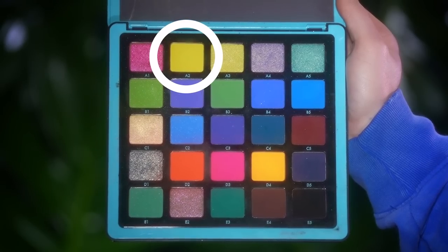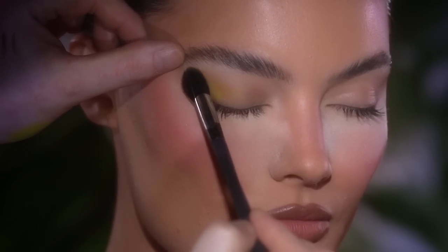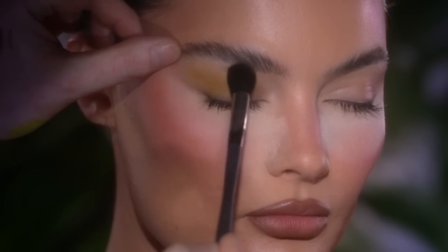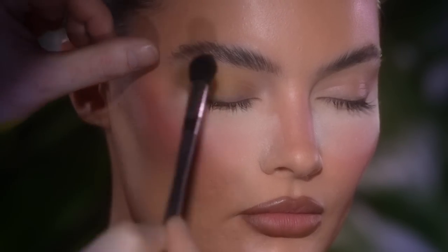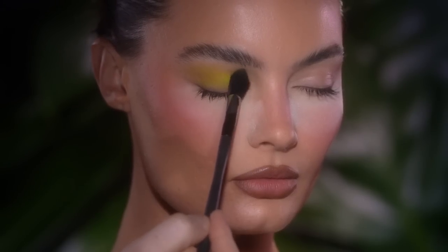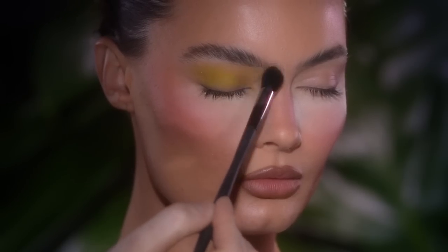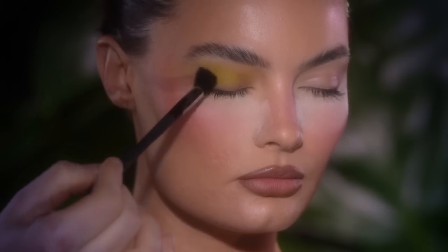For the eye makeup, I'm starting out with this shade here from the Norvina Volume 2 eyeshadow palette and dusting this across the complete upper lid. It doesn't have to be perfect because this is just going to act as the backdrop to the rest of the shadows we use. So in other words, it's our transition shade. And as I buff and blend this out, you'll notice I'll pack on a bit more of this to build up the pigment. And you'll also notice with each color I use, and the more precise the placement becomes, the smaller and more precise the eyeshadow brush I use becomes as well.